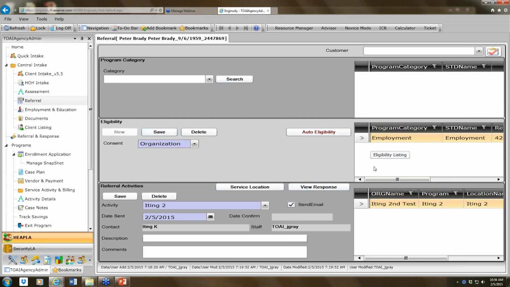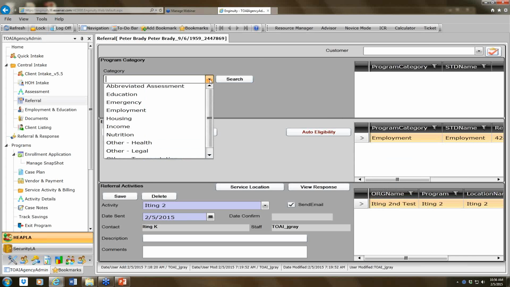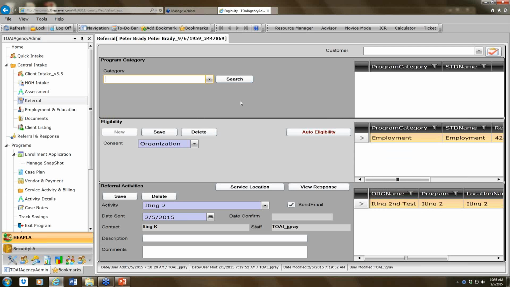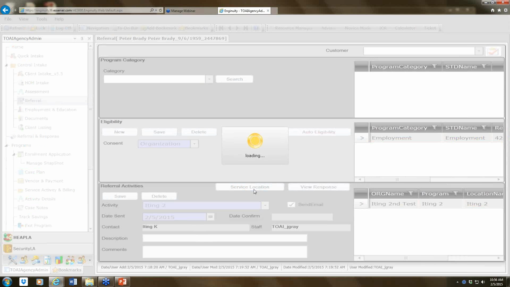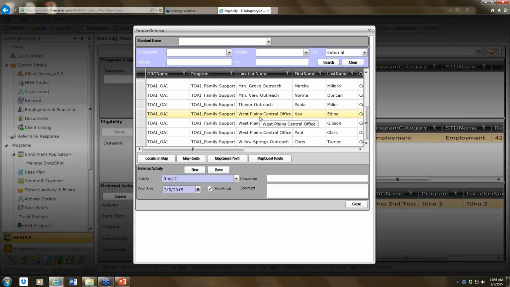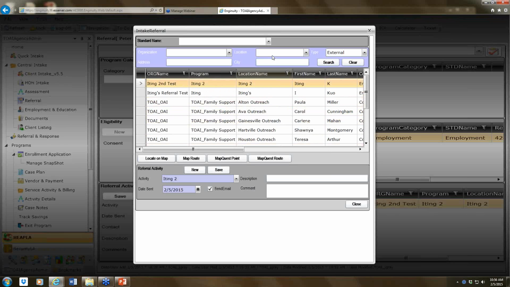So I've done a referral here for employment to a test referral. And it's separated by several different categories in the system, and you'll have several different referrals according to what your agency is set up with in there by each of those different categories, standard names or categories you might have.